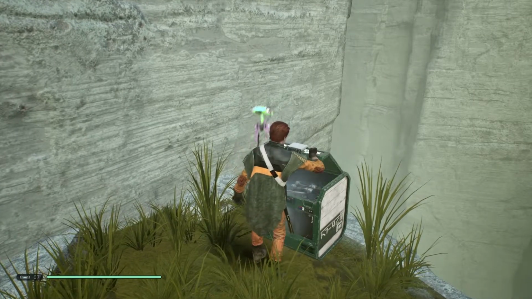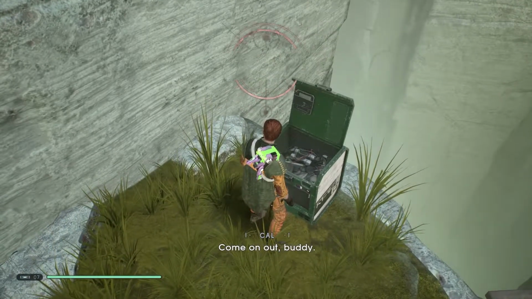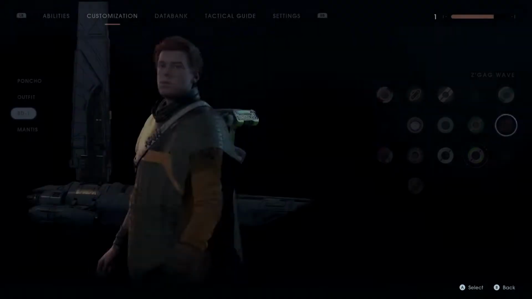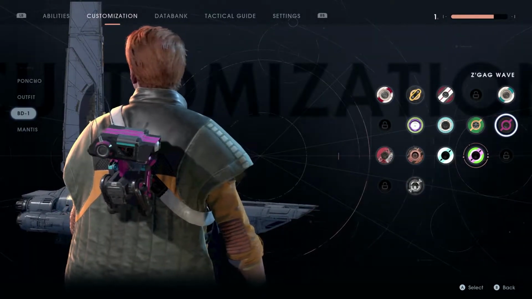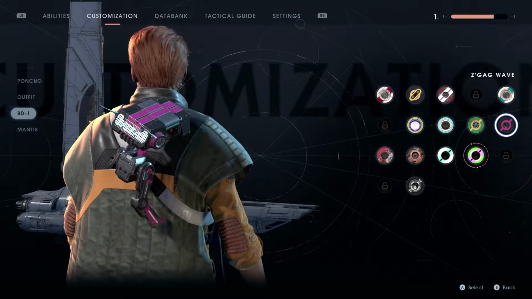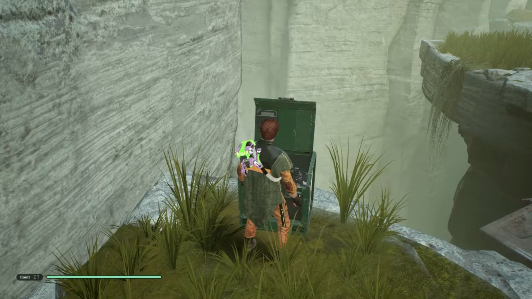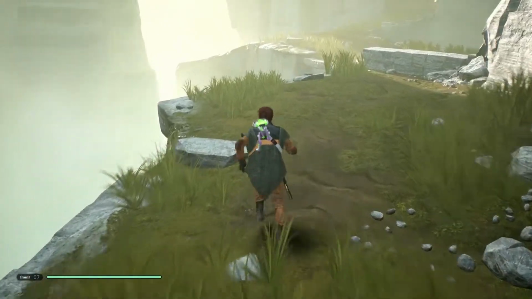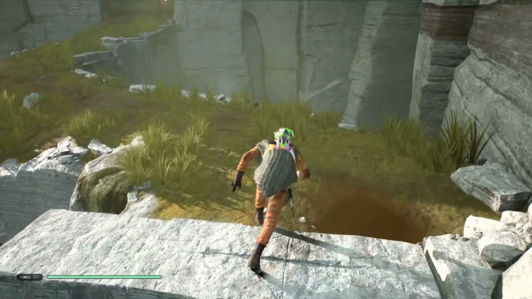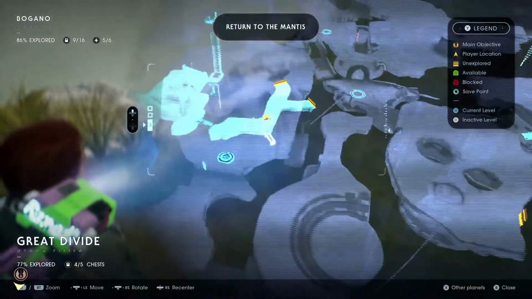Open social media. Hey, BD, in here. Come on out, buddy. New BD-1 skin acquired, Zeffo Wave. Let's see what that one's all about. Wow, that one actually is pretty cool. But I like a friendly, colorful BD-1. That skin has been my favorite for quite some time, so I guess pretty fortunate to find it when I did.